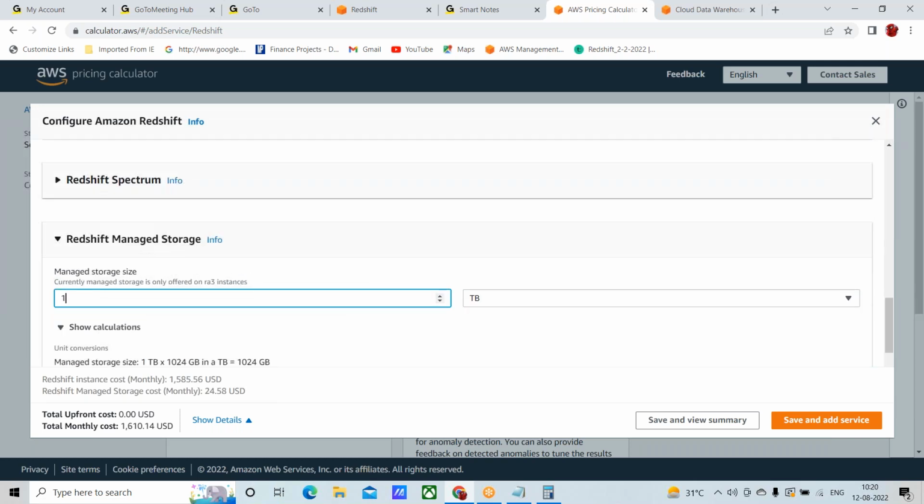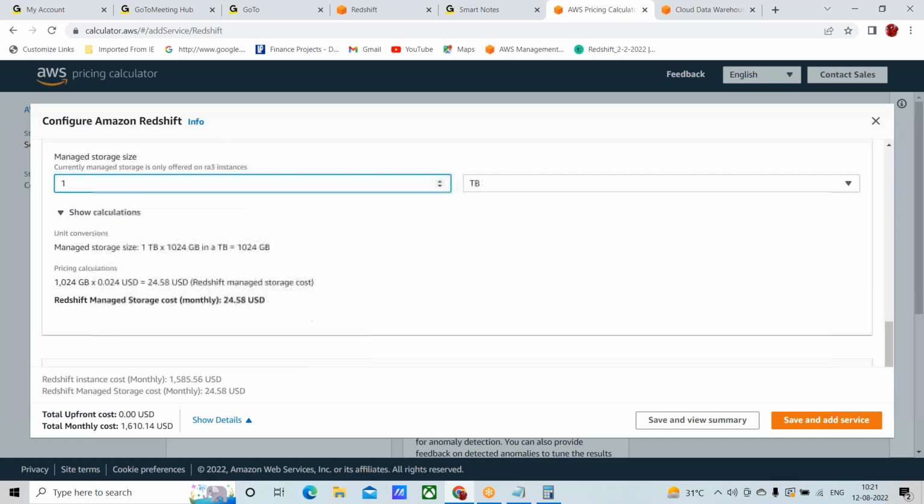And this RA3 is the latest technology. It's built on Nitro technology, so it performs faster. Like even our debit cards are coming with a chip, right? Some chip is there inside, so they are faster because they come with new technology. Same thing, these are faster and customers are getting low cost.